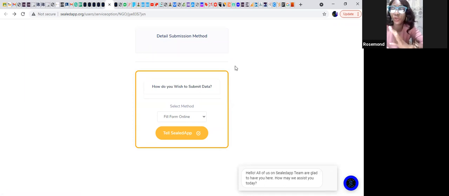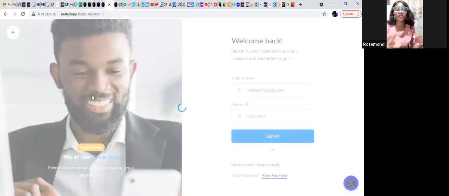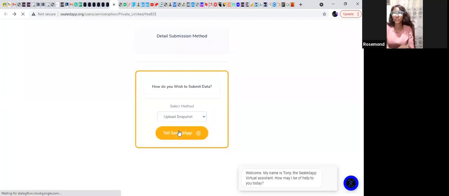Before I go to the lawyer login, before making payment, once payment is made, I would love to show you what happens after payment is made. We basically have two options of data entry. You can choose to do the lazy man approach, which is to upload a snapshot of your information. Once you click that, we show you what you have to do. You can choose to upload your snapshot like I showed earlier, and you can just tell us, okay, I want to take a picture. I don't want the stress of having to fill forms.